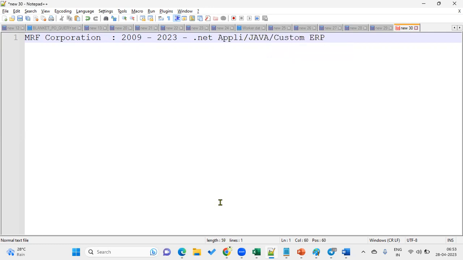Maybe they might be using Salesforce or Workday or some custom ERP, and they are using that ERP software to maintain their complete day-to-day business transactions.